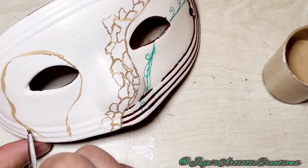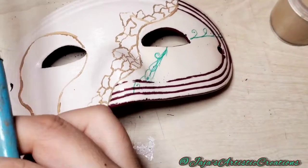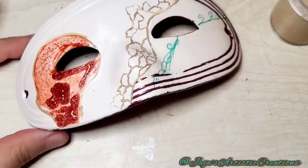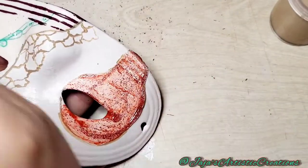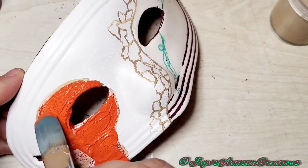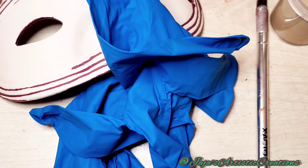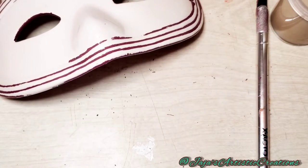Now I wanted to spruce up the mask a little bit, so I decided to turn this part into a red spot, just like so. And this is when it started going downhill. Apparently the one spray that I put, I didn't put enough in that corner, so it started clumping up the paint on the bottom. See? That was just terrible. So I had to clean it off and then do two coats of the shortcut so that I could actually repaint this. Yeah, fun doing things two times.